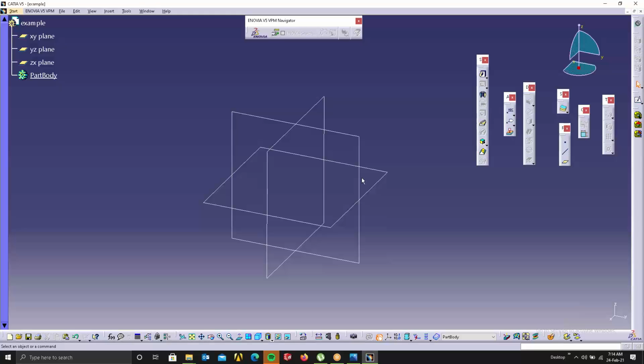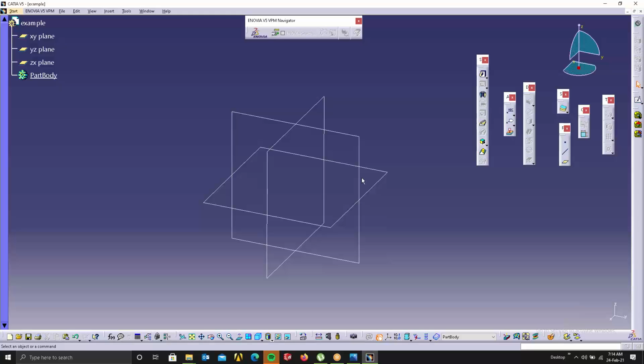In the actual process, what you're supposed to do is first create the cylinder. After that, you have to create one single hole, and use the circular pattern in the pattern command. The reason being, if the client comes and tells you, okay, there are six holes, so the manufacturing cost is going to increase. I just want four holes.